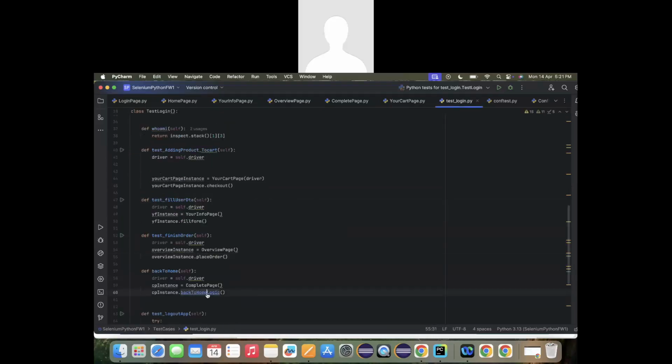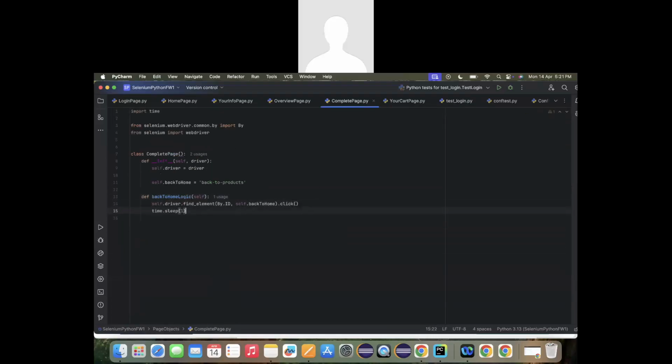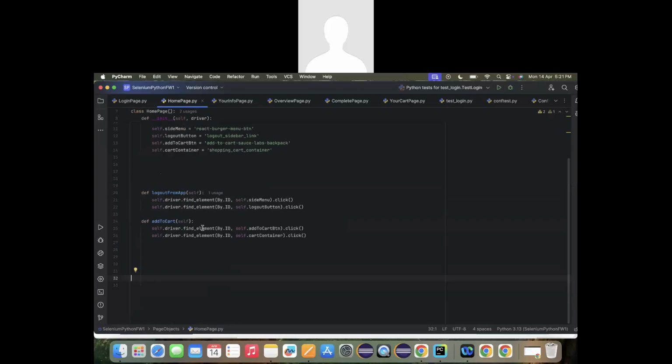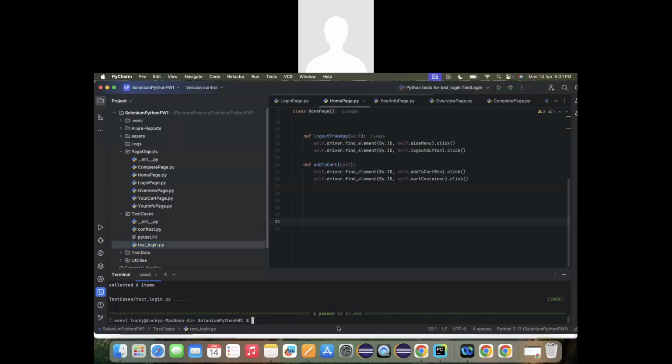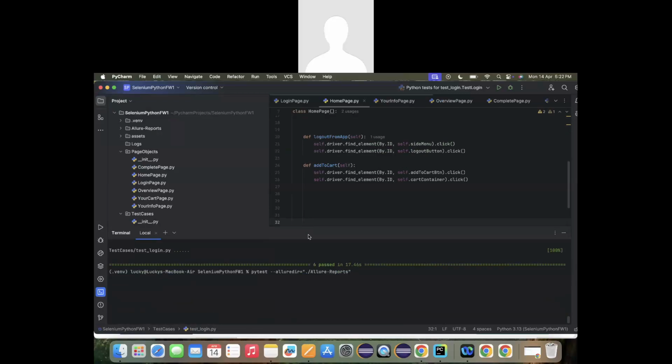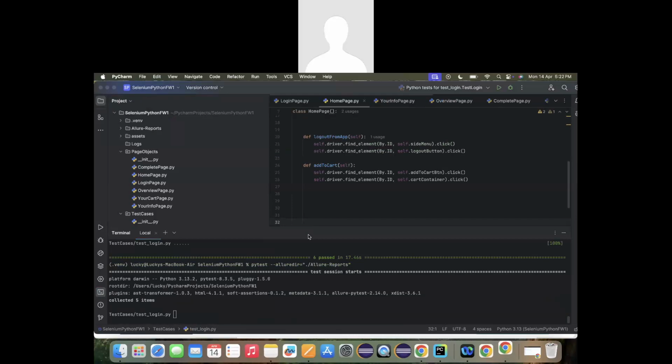And finally, after back to home, I'm placing a sleep. And in the home page, you have a logout. And yeah, that's it. We have all those things in place. Now, what I want to do right now is run my test script and check how this is going to work. So pytest with allure reports, let's see.